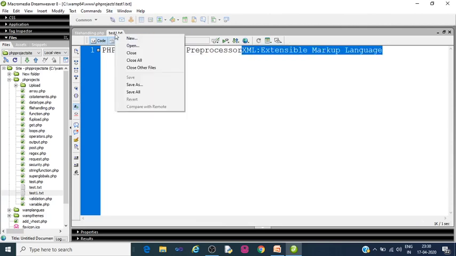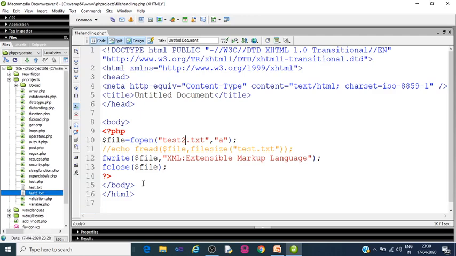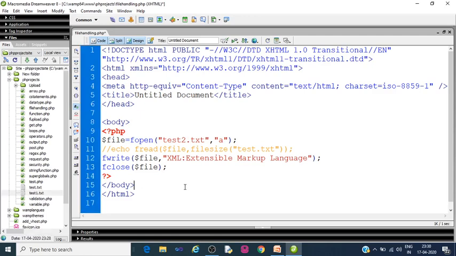Now, if we try to open a file which does not exist in the folder, test2.txt, it is not existing in the folder. Test1 is there, test2 is not there. So what will happen if we open in A mode?